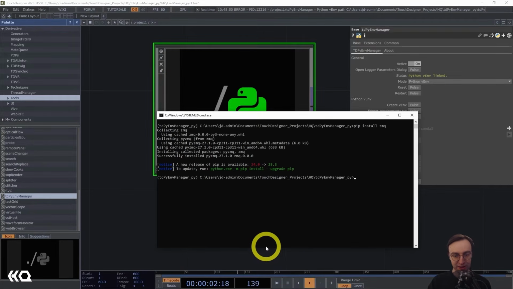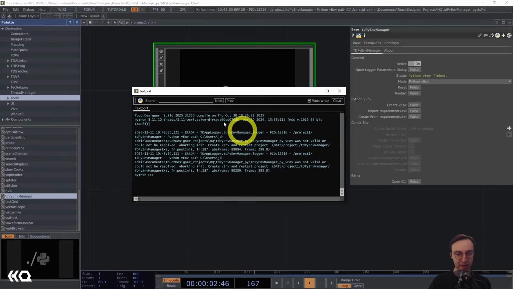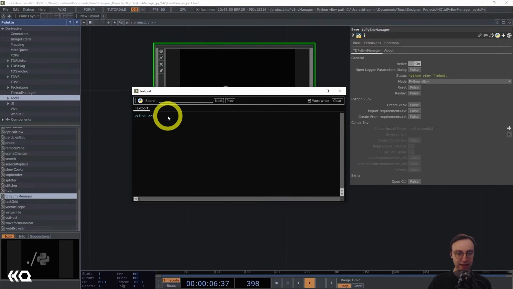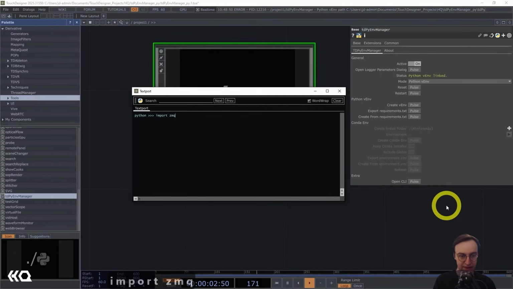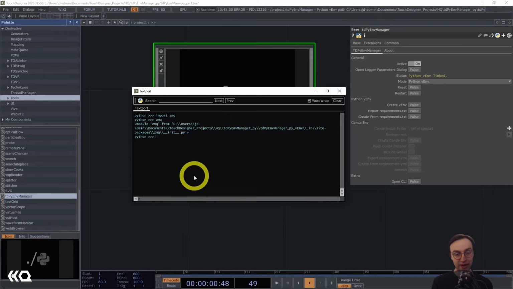And we can test whether or not this is actually accessible in TouchDesigner by heading back to TouchDesigner and opening up the text port. So I'm going to open up the dialogs dropdown and click on Textport and DATs. We can also use Alt or Option and T on the keyboard to open it up. We've got some errors here. That's okay. I'm just going to clear these out, and we're going to then type in import zmq to import that library that we've just added. That hasn't thrown us any errors, so that's a good sign. Now I'm going to type in zmq, hit enter, and what we should see is this little module listing that shows us the exact location of that library on our computer.